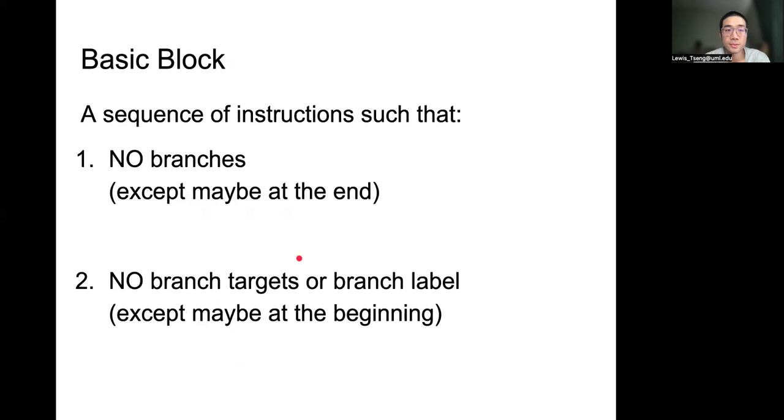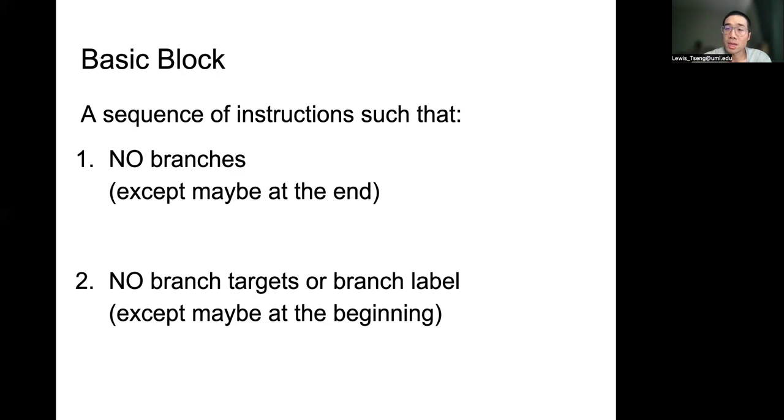Another important concept when talking about conditional branches is that, remember, in the von Neumann architecture, or the stored program concept, all the instructions are stored inside memory sequentially. When we're doing the execution, we execute them one by one, unless we have a conditional branch.